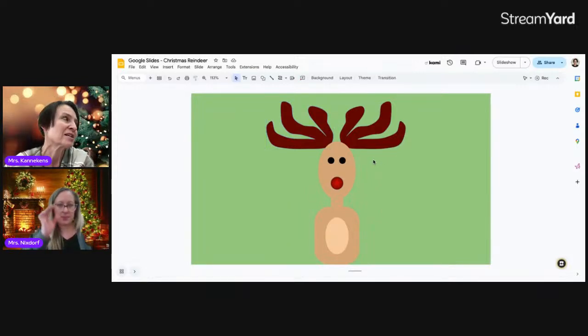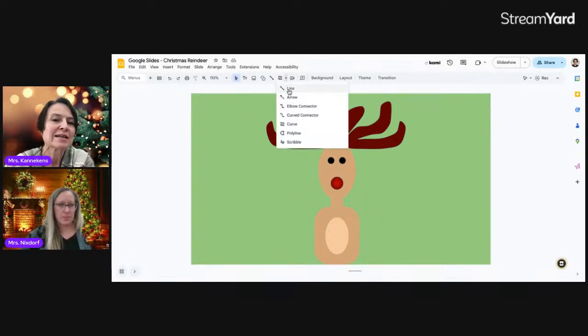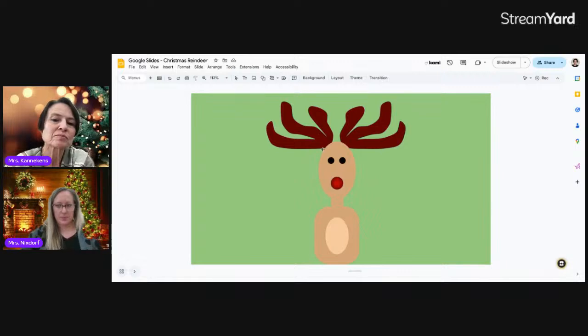Okay, so now what we're going to do, Miss Nixdorf, our reindeer needs some Christmas cheer. And so I'm thinking that we're going to try out that curve tool again, and we're going to draw him or her a Santa hat. So I'm going to come down to curve, and I'm going to draw a Santa hat. I'm going to click and drag, click and drag, and that's going to come down kind of like the pointy part here. And then this is where the end's going to be. And I'm going to come back up. Kind of like an elf hat.